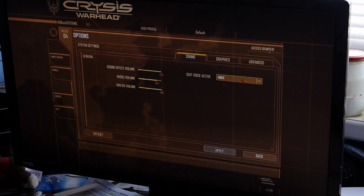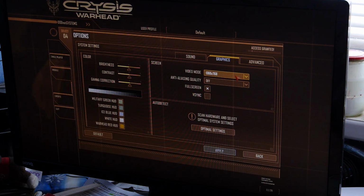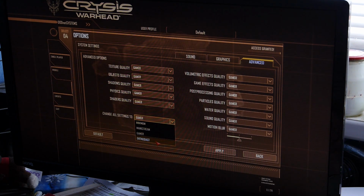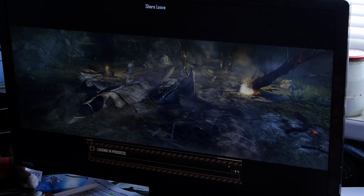options, system settings, graphics, resolution 1366x768, something like old notebooks' resolution, without any anti-aliasing, of course, and everything is on gamer, frame rate 4. Of course, this is too hard a setting for the HD 4000, yes, but we will try it. Load game, load position.